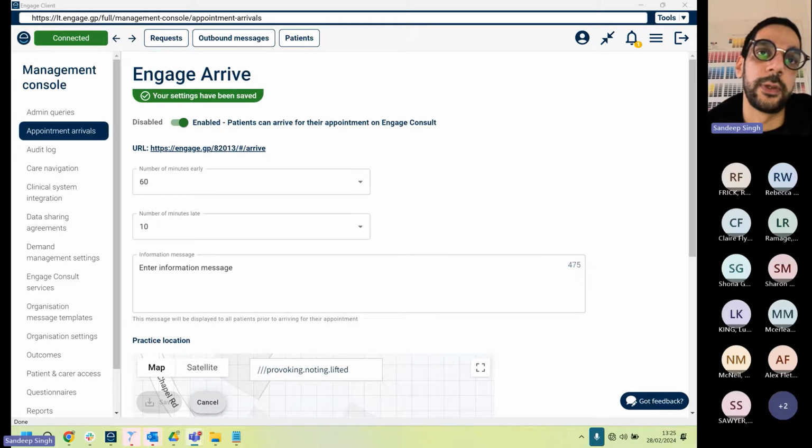Neil, if the patient has multiple appointments on the same day, for instance, GP, then to get bloods taken, does it check in for both or prompt you to ask which you are checking in for?